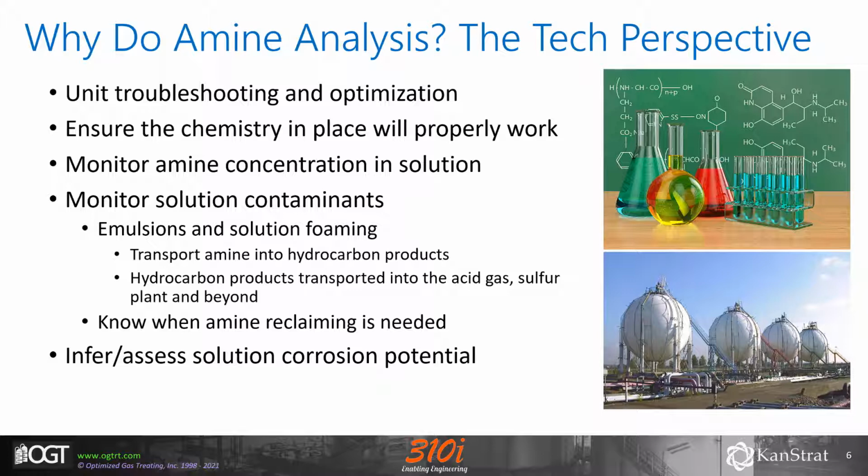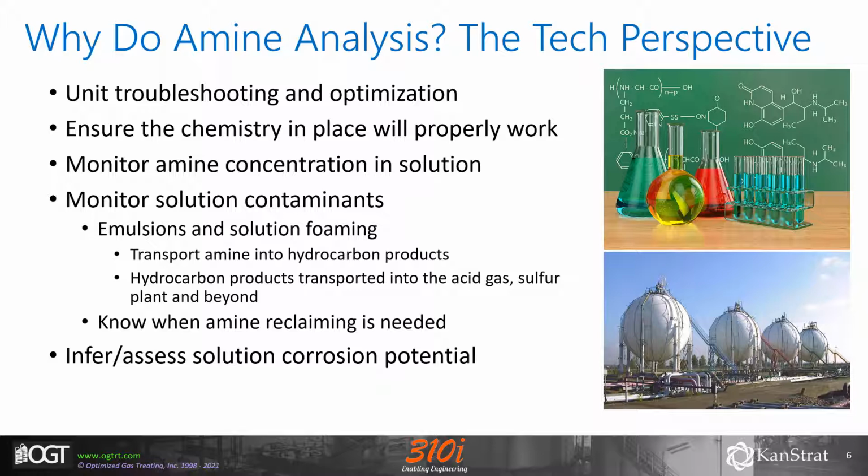One of the more important parameters to keep an eye on would be solution contaminants. This can really pack your lunch if you get some amine into your hydrocarbon products. And we've shown some butane spheres over to the right, and if you contaminate those with amine, they will need to be retreated, and this can really be a drain on profits, as you've already spent the time, energy, and money on producing the product initially, and now you have to retreat, essentially spending twice as much to get the same product. While the amine may drop out in the bottom, there's still issues with H2S and CO2, and the product will not pass the copper strip test.